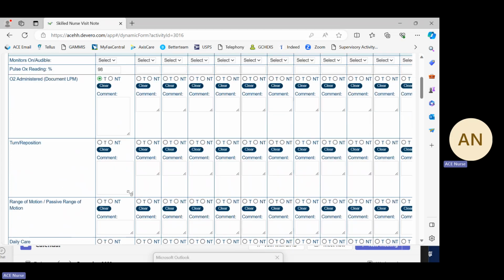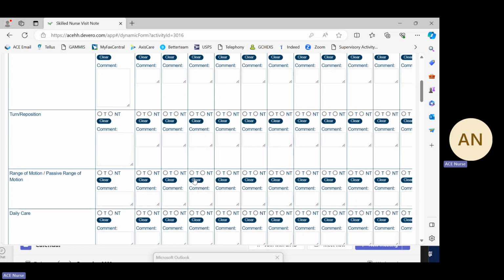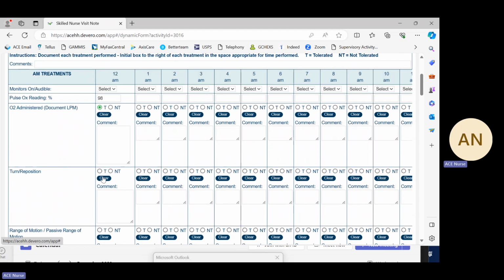Let's say they have to do physical therapy, you might have to reposition them to a different setting in that environment. So anytime you move the client from one position to another, you have to document your time and whether they tolerated it or did not tolerate it.